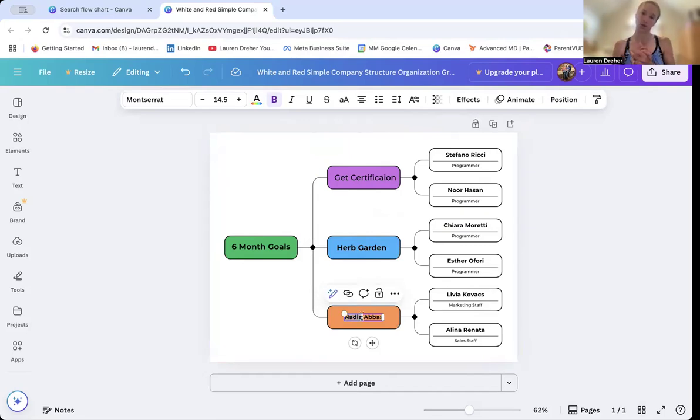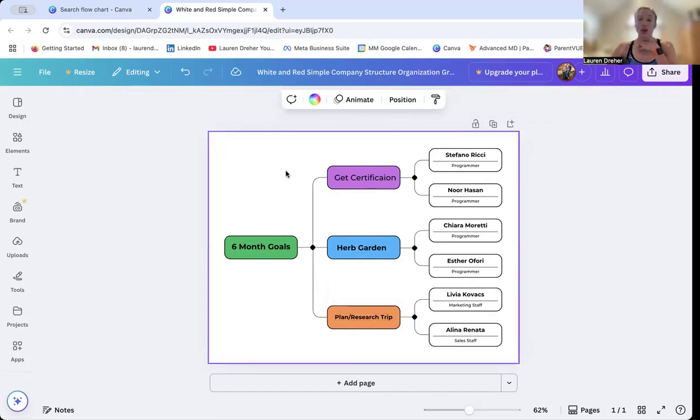And then the last goal is create, let's see, plan and research trip. Okay, so all of these things can be trackable and can be broken down into here's what I need to do, here's the steps I need to take.